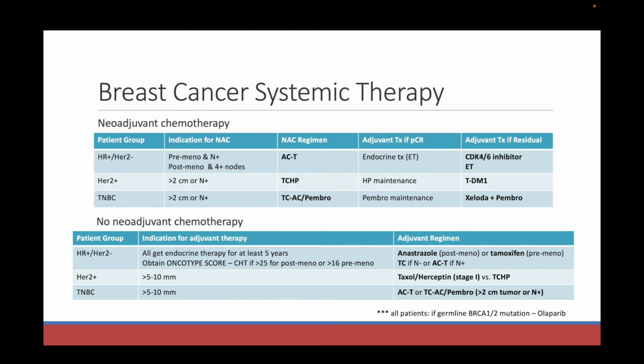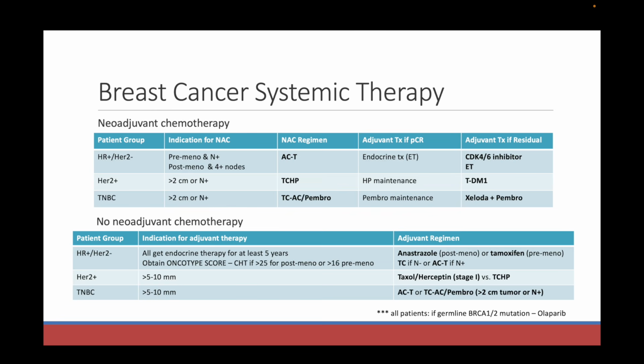As far as what the regimen for chemotherapy is, you can just do TC if you're node negative, or you can do ACT if you're node positive. It can get a bit confusing because premenopausal patients, if they're node positive, are usually offered chemotherapy. But for postmenopausal, as long as they have 1 to 3 positive nodes, we still go off the Oncotype score to decide if they get chemo.